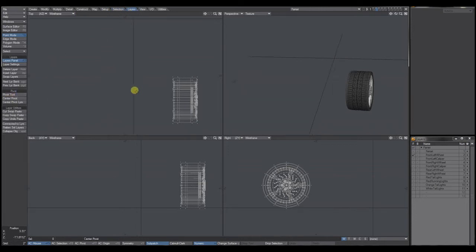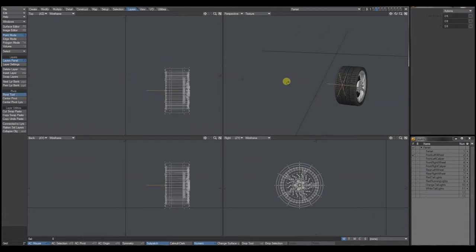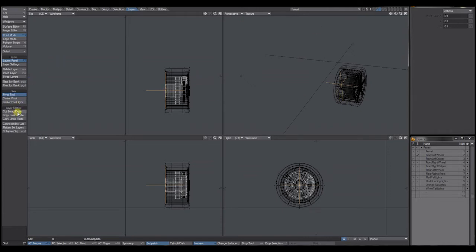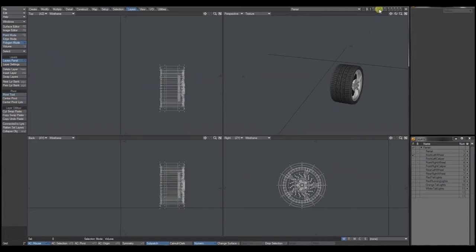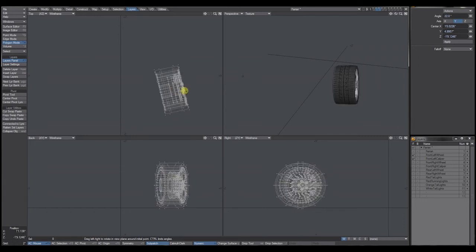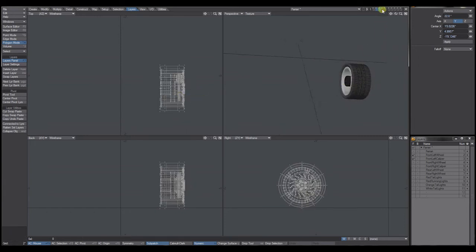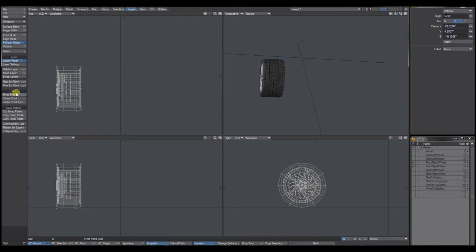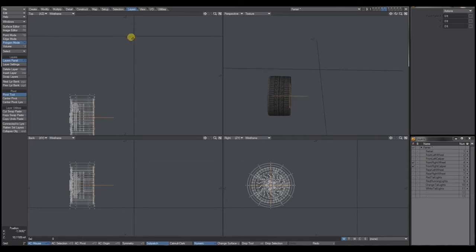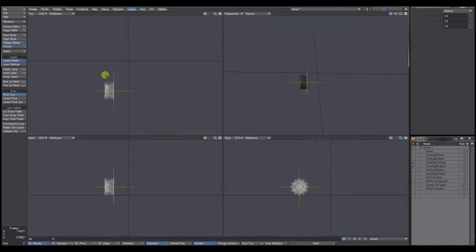So on this front tire I set it right at the back of the wheel, because if you turn the wheel on a real car, it usually turns from behind the front wheel, not the center of the front wheel. And I did this for each of the front wheels. I set that pivot point there.